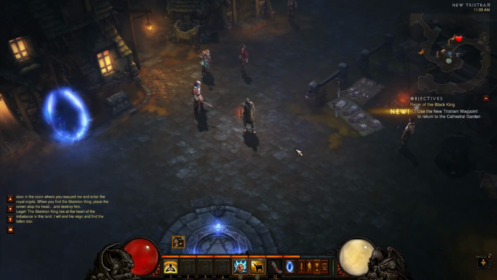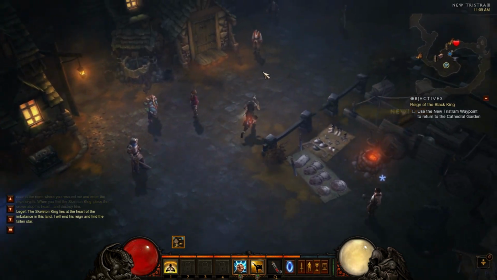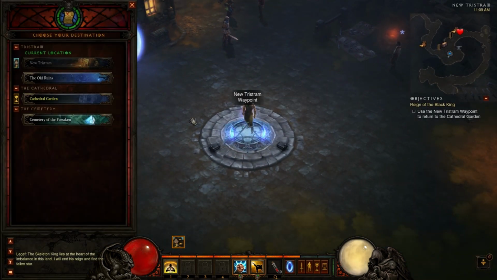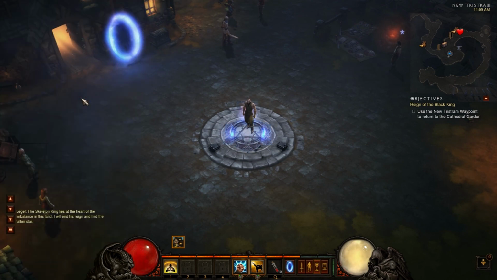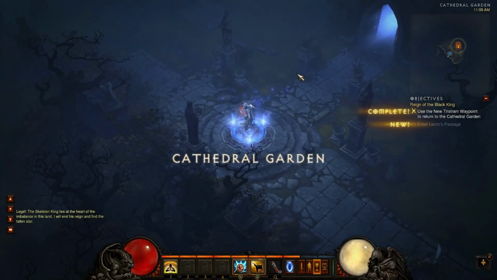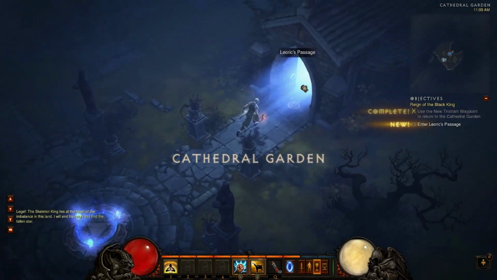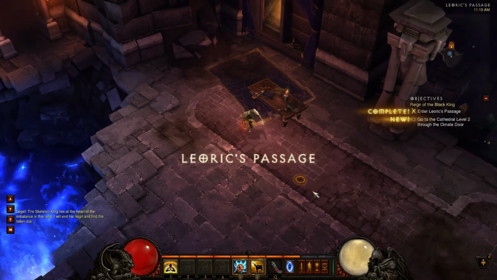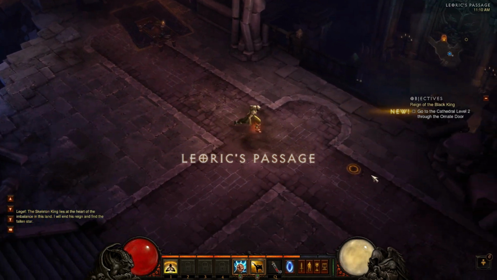Okay. So now I am going to return. Is there anything else I need to do? No. I'm going to head to the Cathedral Garden, and back into Leoric's Passage. It's nice there's a shortcut so you don't have to fight through Cathedral level 1.